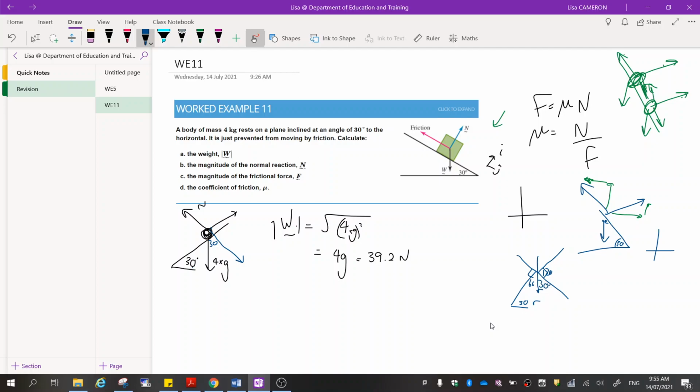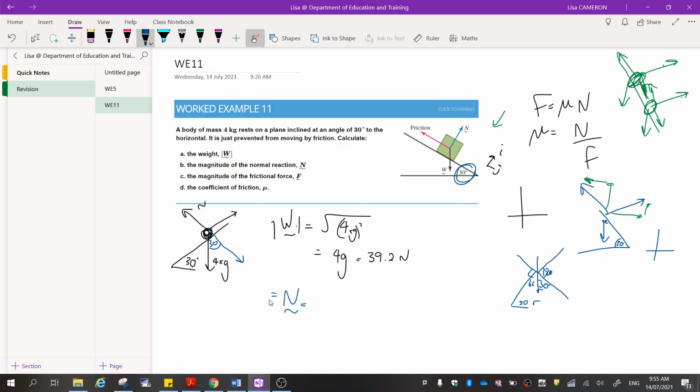Now, we do a lot of this in grade 12, and you'll see that this is just always the same here as it is here. Instead of going through the hard work every time and working out all the angles, you can just take it as a fact. Okay, so to work out our normal force, our normal force is going to be equal.